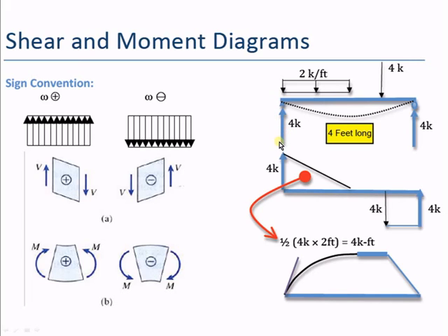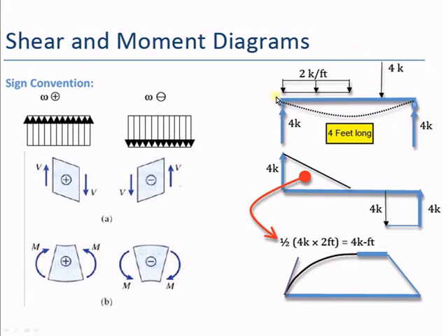Okay, so if we have a point load at the end of the beam, okay, 4 kips, this is our reaction, here's our other reaction. Based on that, we can see we have a 4-foot long beam, 2 kips per foot along half of the beam, 1 4 kip point load, 1 foot away from the end of the beam. This is what our deformed shape will look like. Okay, so this is our loading diagram, our free body diagram, including the solved reactions.